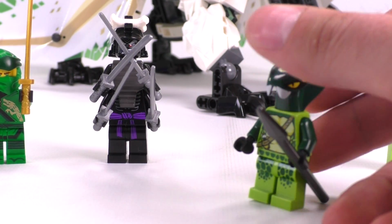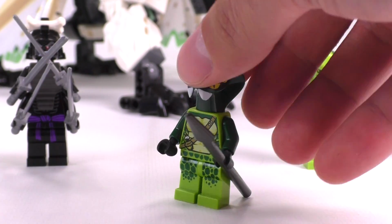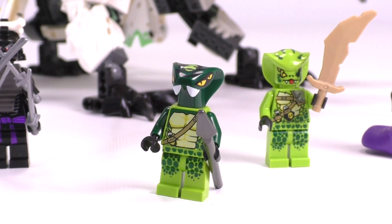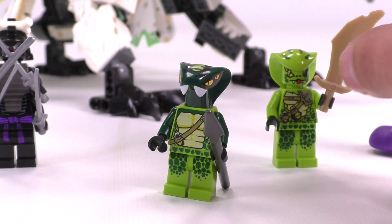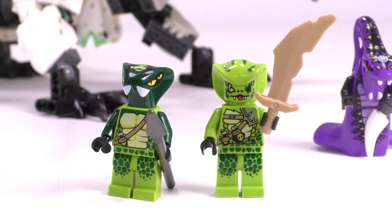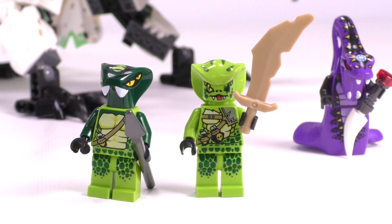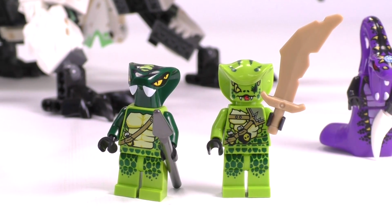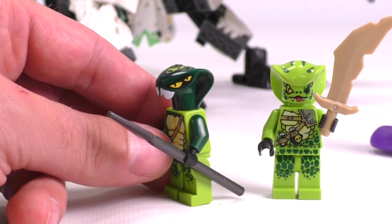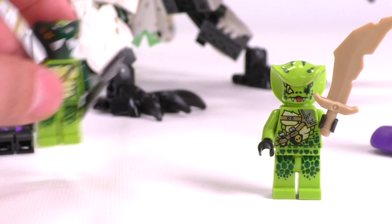Then we have this guy, whose name is Spitta, because he spits, he's a snake, he spits. Anyhow, Spitta is not exclusive to this set, he's appearing in another set along with the guy next to him, Lasha. They both appear, I think, in at least one other set. Not sure about the Lasha printing though, I've got to check that. It might be exclusive to this set. They come with very classic weapons from Ninjago, that massive scythe or blade in tan color and just a spear for Lasha. I still like the head for Lasha. That mold is excellent for the snake head from Anacondrai.